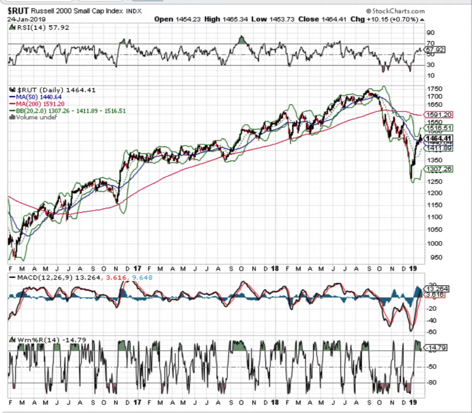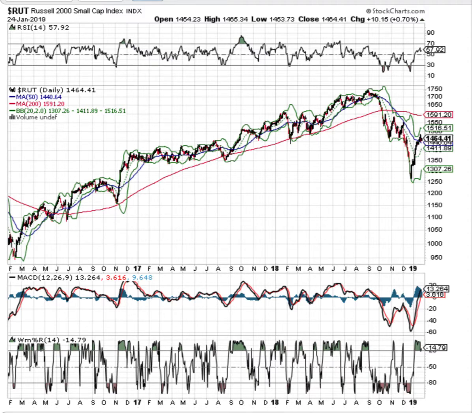Wanted to show you an interesting way to spot opportunities in stocks, ETFs, and indices using technical analysis. We're going to highlight Bollinger Bands, relative strength or RSI, MACD or moving average convergence divergence, and Williams percentage range. Now we're looking here at a 3-year chart. You can look at a 1-year, a 2-year, a 3-year, as far out as you really want.